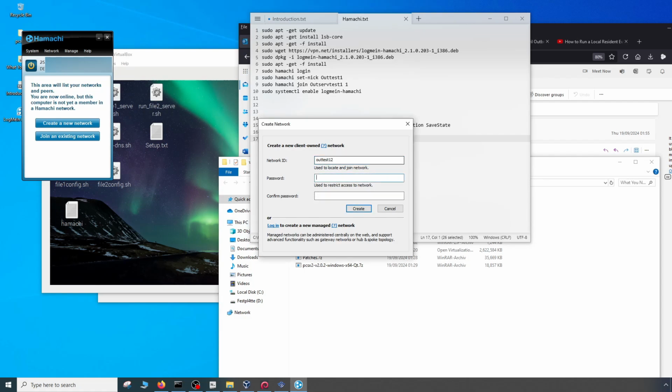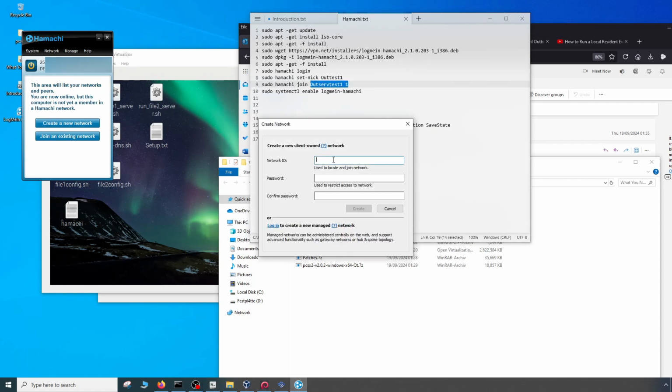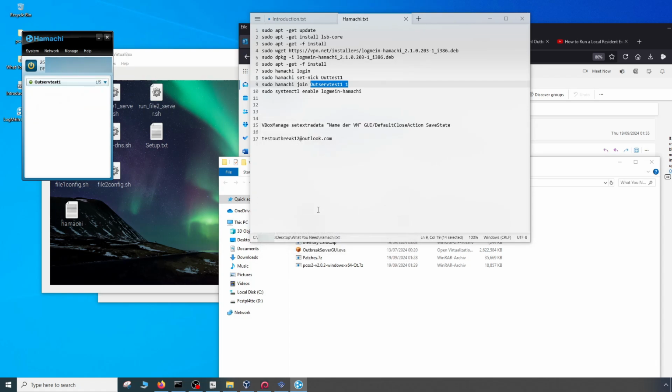Actually, I fail a couple of times until I get it right. We will later make our virtual machine join the room via this command line. Click Create, and the setup for Windows is now completed.